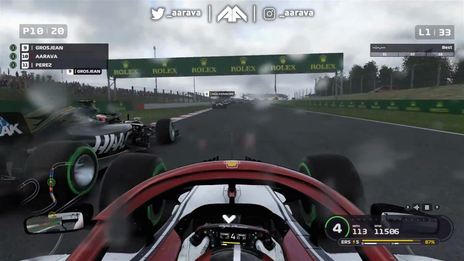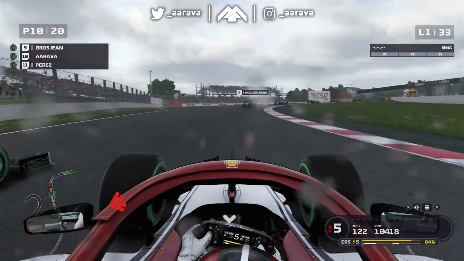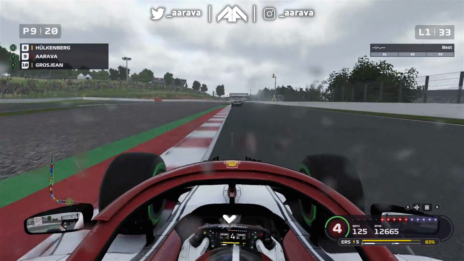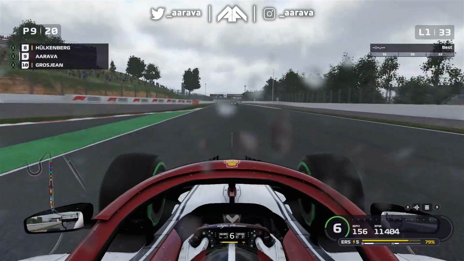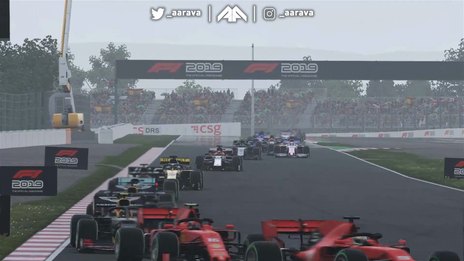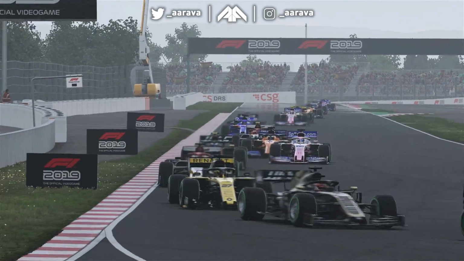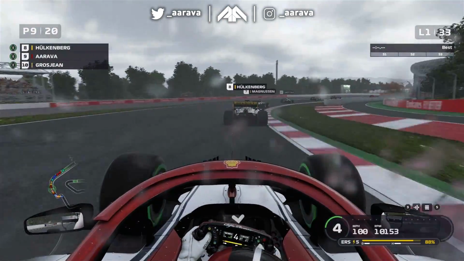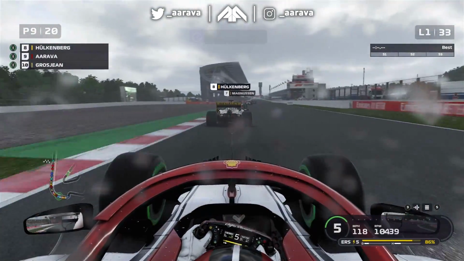And we're going to try and move up the order as we again try and overtake Grosjean there, skating across the curb, and we're going to the inside, the right-hander up the hill. Really not a place where you usually overtake in the wet, but we made it work as we both lift off and try and give each other room, and it's great racing so far on lap number 1, and we're up into P9 making good progress.